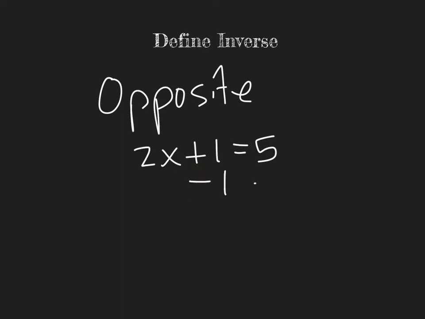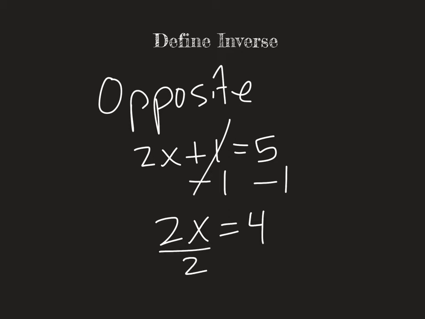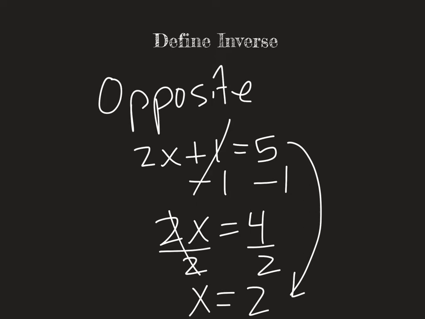So when we do that to both sides of the equation, we're able to cancel them out. And we're left with 2x equals 4. Here we have 2 times x. So the inverse operation of multiplication is division. So we're going to divide both sides by that 2. And then by doing the inverse operation all along, we're able to go from here down to solve for our problem. So we've spoken about inverse operations before in mathematics.